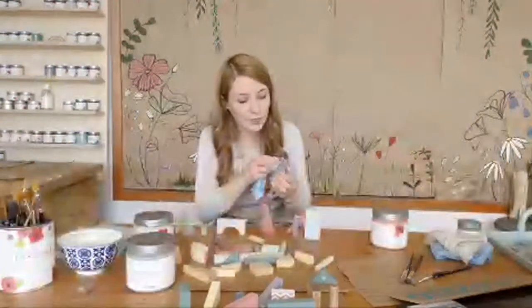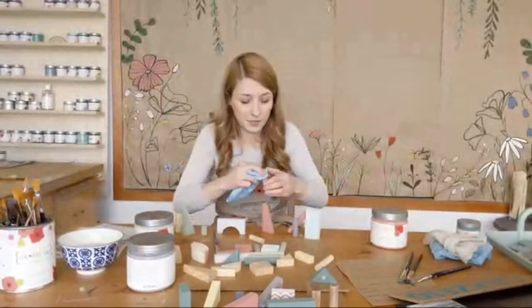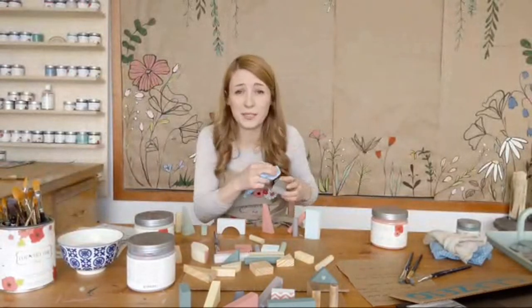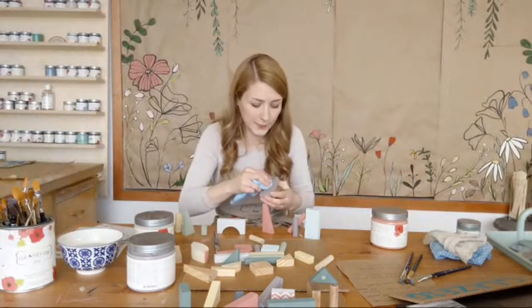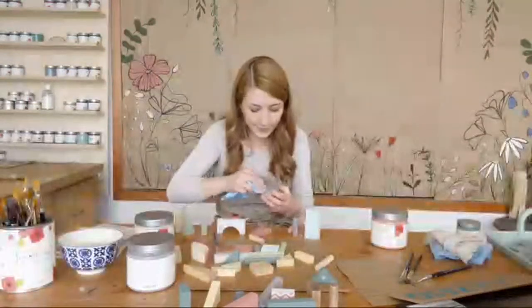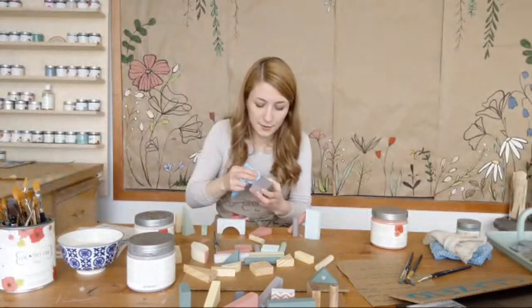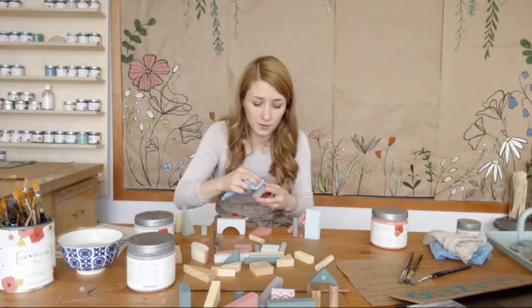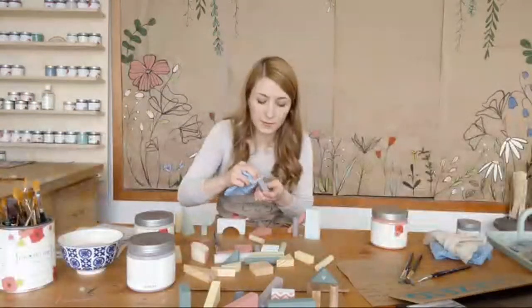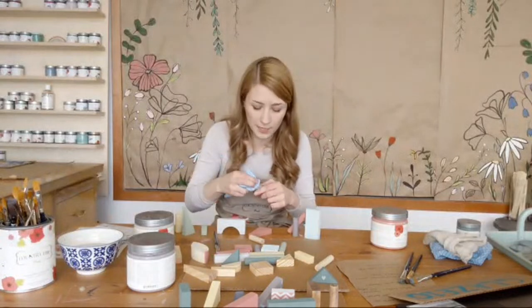Hemp oil is something I just started using this year, and I absolutely love it. I've put it on about 4 or 5 of my own pieces at home. I think it looks great over a licorice black paint. Absolutely love it. You could also use wax if you don't have hemp oil. That would work perfect for these as well. Wax doesn't have so much of a time to wait for everything to absorb. You can pretty much buff right away as soon as you've applied it.